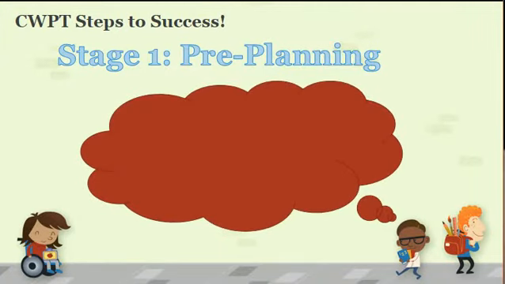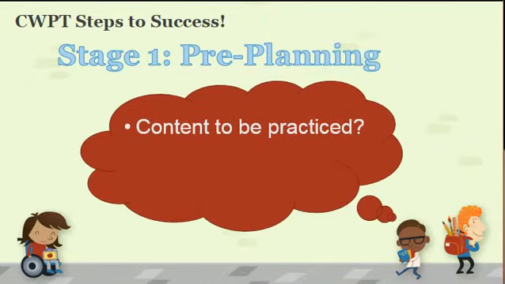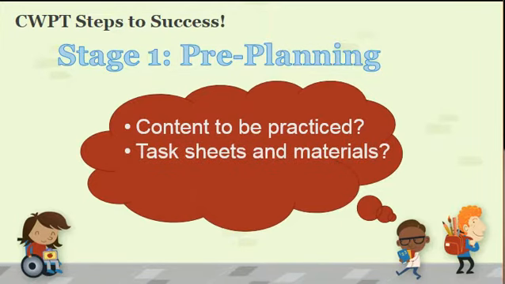One of the most important aspects that I learned about CWPT is that I cannot decide one day to throw my students into peer tutoring pairs and have them tutor each other. This strategy is very calculated and contains several steps to success. This strategy does need some pre-planning. First, the teacher will need to decide what she wants the students to practice. Next, she will create task sheets and gather other materials. Materials list is on the next slide. She will also need to consider carefully what pairs of students work best together.